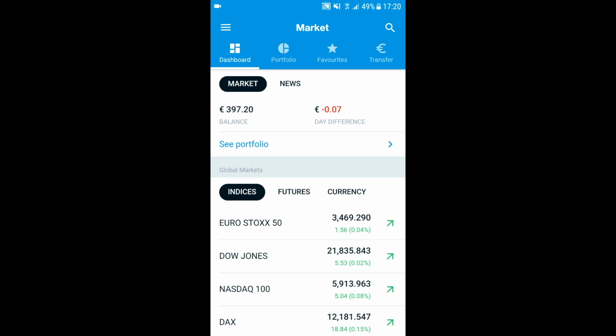So first things first, Degiro's platform works off a desktop version and an app version. Personally, having played around with both, I prefer the desktop version, but I thought I'd make a video showing the app first of all, and maybe I'll show you the desktop version on a later date. As you can see, the app's homepage is very nicely laid out. You can access your portfolio easily at the top.